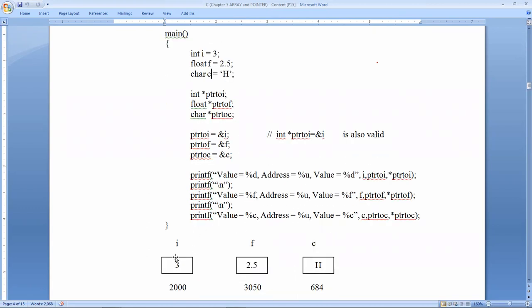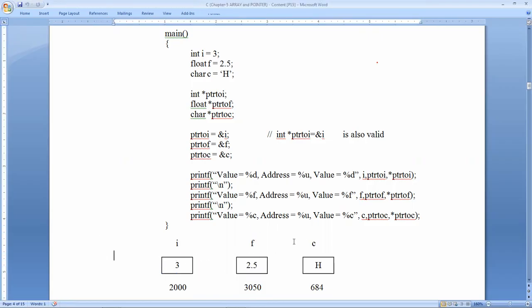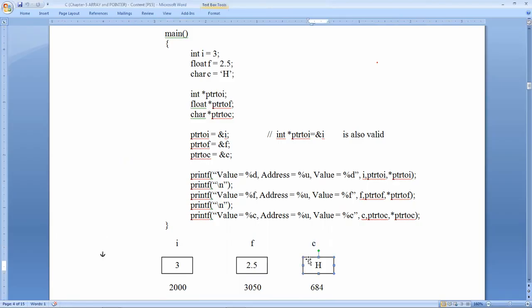You can see in your screen at the bottom of this figure. For i, some memory has been allocated. For variable f, some memory has been allocated, and for variable c, some memory has been allocated. And not only that, but also some memory address has already been assigned for these particular memory locations.